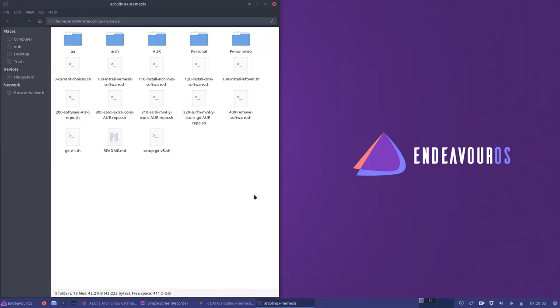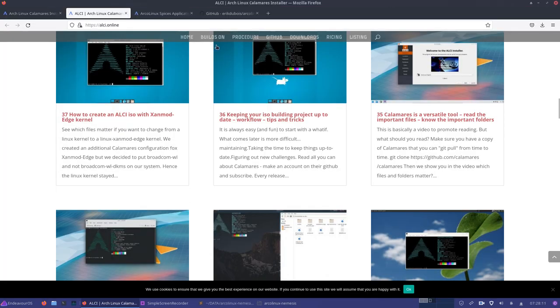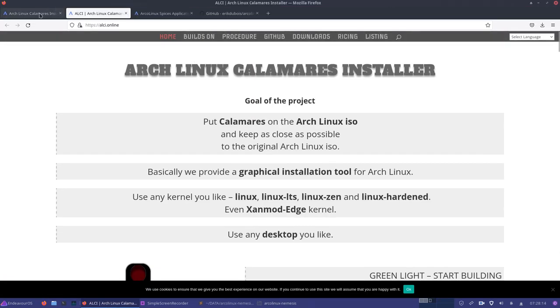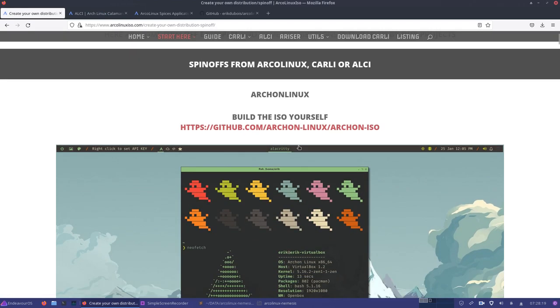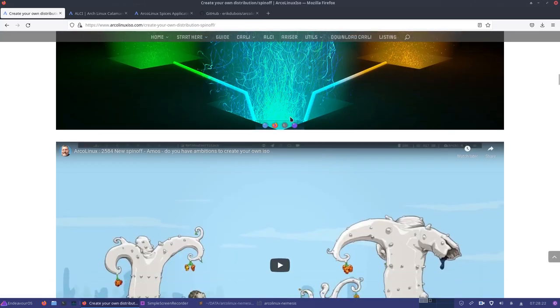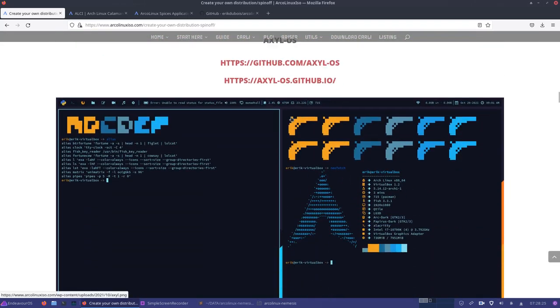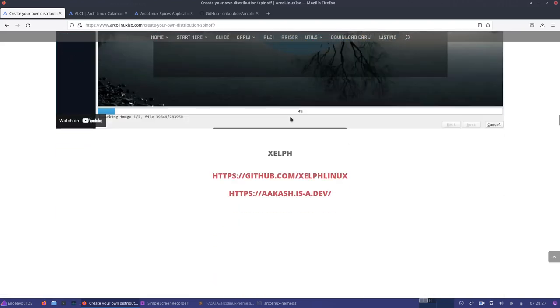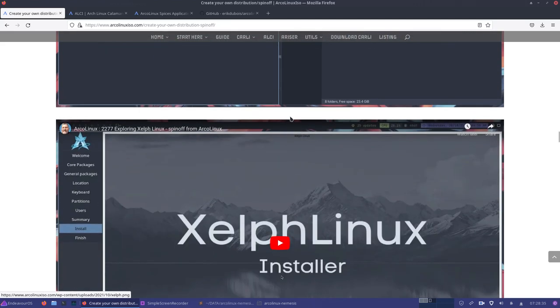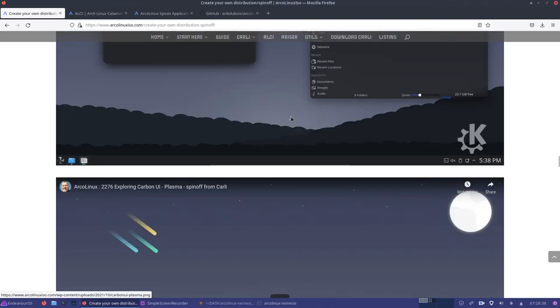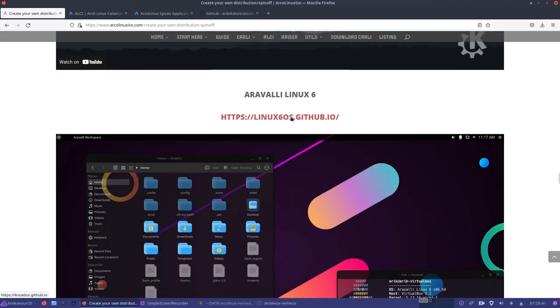In the end, it's all Arch Linux, but with a twist, because for instance, Hefter Linux is a spin-off. We can actually have a look here. That may be better. So have a look here. Create your own distribution and get maybe some ideas. Arch on Linux, Hefter Linux, Amos. So people who graduated from the ArcoLinux school say, okay, fine, I'm going to make my own vision and I like BSPWM or I like Awesome. I'm going to make my own look. So it's all possible. The knowledge is there, it's already online.